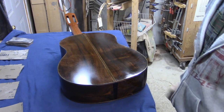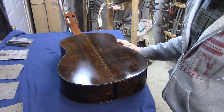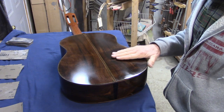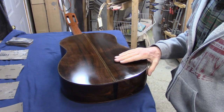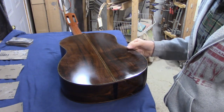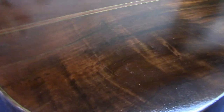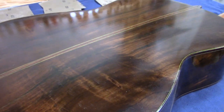Well, the lacquer's been curing for about 4 weeks now, so it's time to start sanding it level and then buffing it once it's all sanded. From a distance, it looks pretty smooth, but up close, you can see there are a lot of pits and imperfections, and all of that has to get sanded away in order to get a nice, glassy, smooth finish.